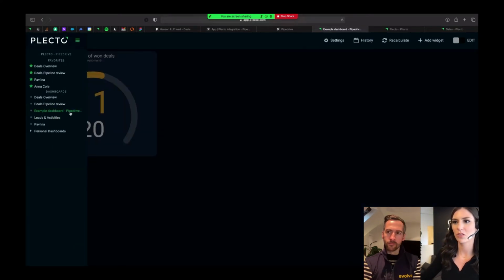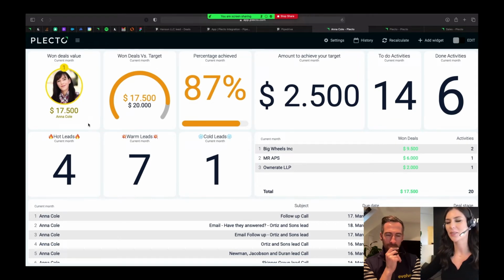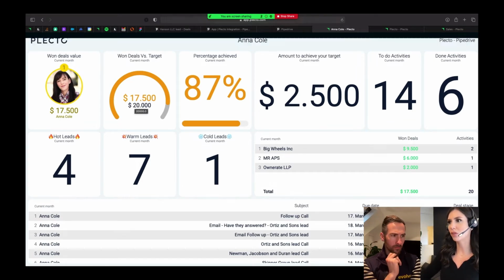I can show you here some personal dashboards that could be very beneficial for, let's say, a sales rep, where we can see here something that I would definitely recommend to have. The picture, which is also something that sparks a lot of motivation. We have a target, which is really important to have, actually a goal that we are striving for.